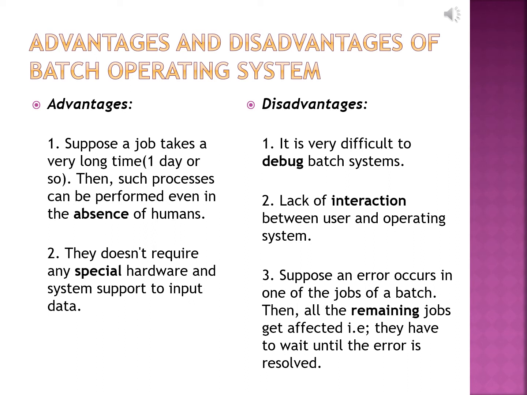And what are the disadvantages of this batch operating system? It is very difficult to debug a batch system. There is a lack of interaction between user and operating system. Suppose an error occurs in one of the jobs of a batch, then all the remaining jobs get affected. That is, they have to wait until the error is resolved.